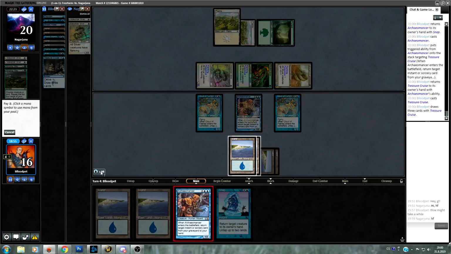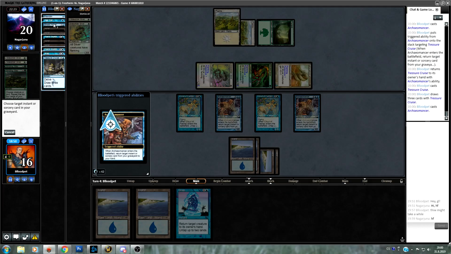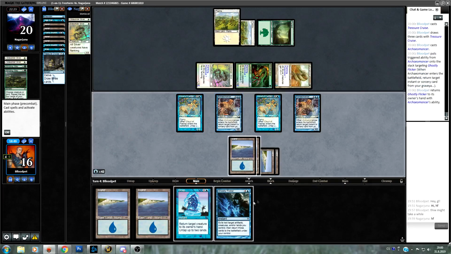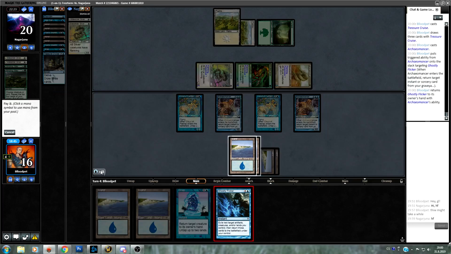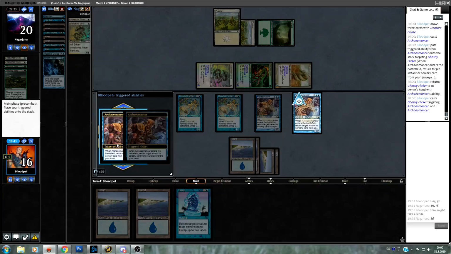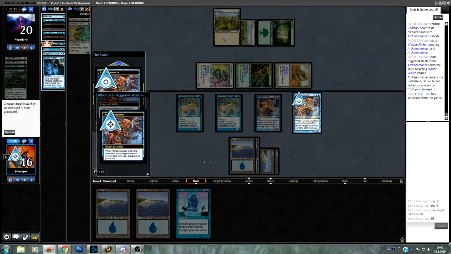Alright, there we go. We have it. Perfect. Let's get the flicker. Let's flicker Archaemancers. Getting back search, flicker. And we just need the mill card.